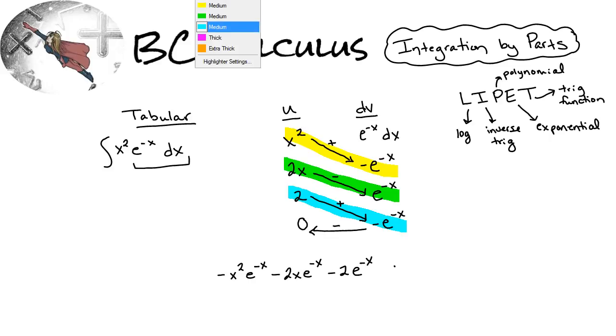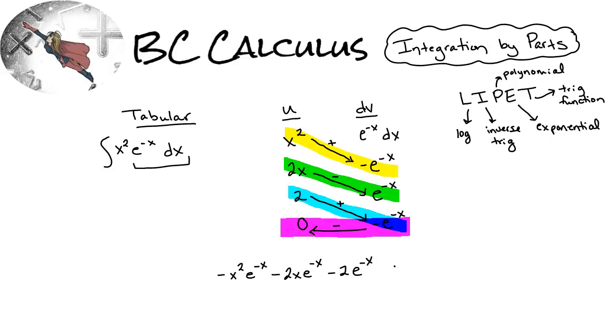And then our final row is this direction, but actually you can see that that's just going to be times 0. So what it really would be is minus the integral of 0 times negative e to the negative x dx. And then in a more straightforward problem, you would do that integral, and it would be an easier integral to do than the original problem. But this problem's actually even nicer, because since there's a 0 right here, this whole integral is just 0.